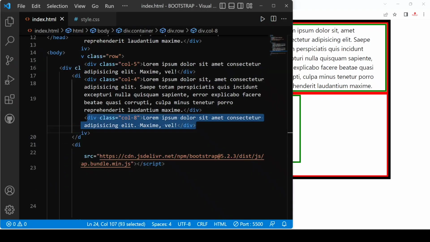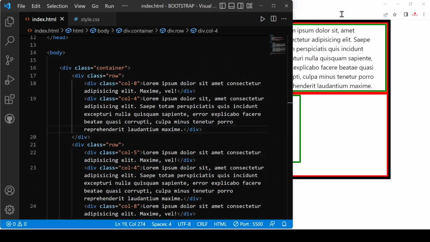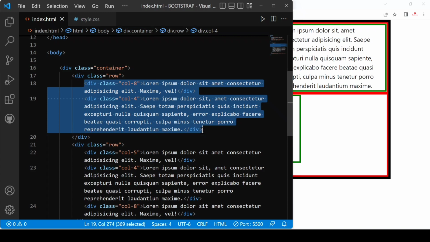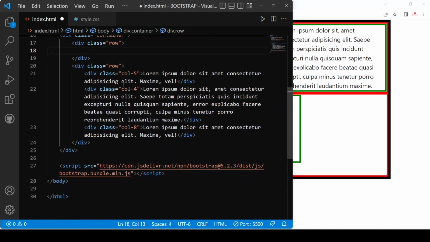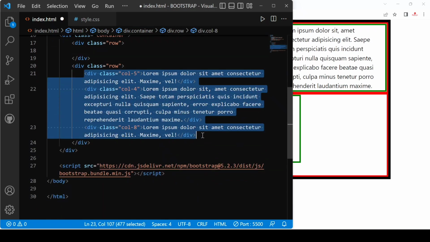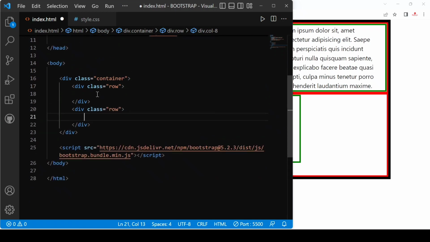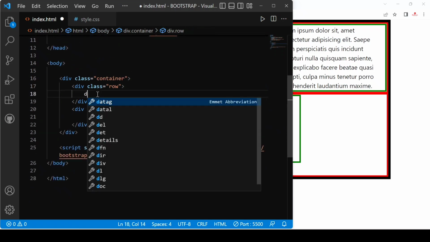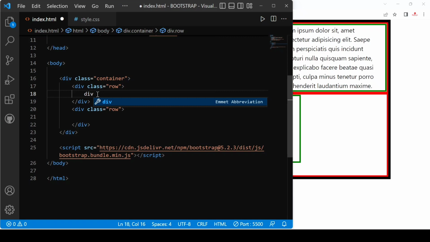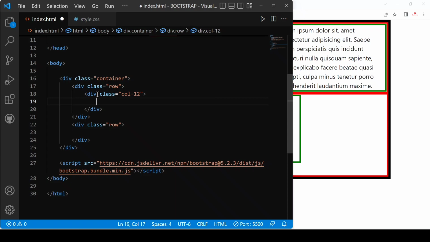Now we are going to make a website to check how the column grid works. For that we just remove this and this. Here in this row I provide a div with class col-12 grid because we want the heading to be in a full row.